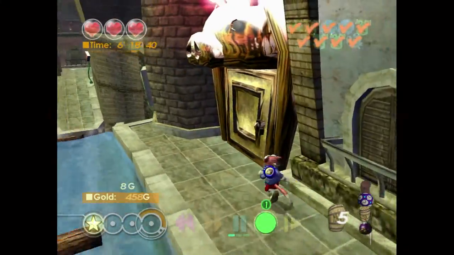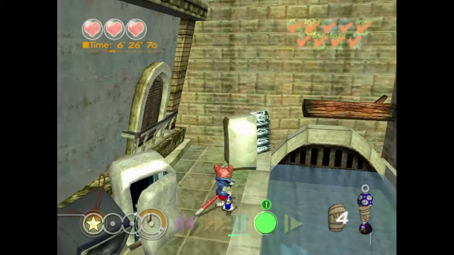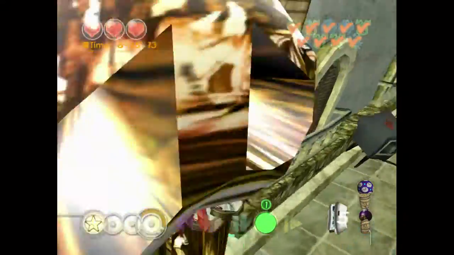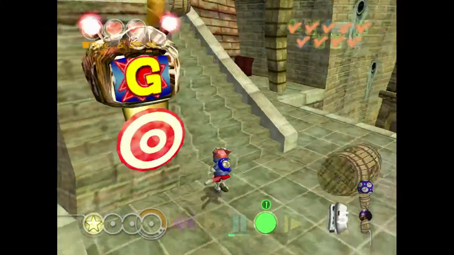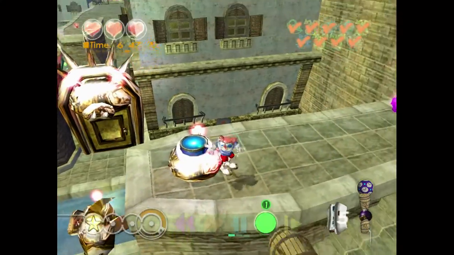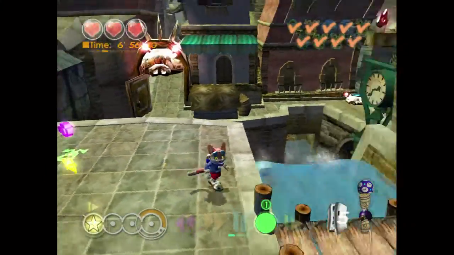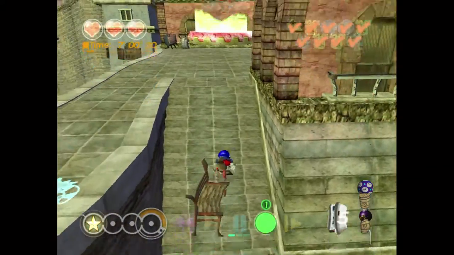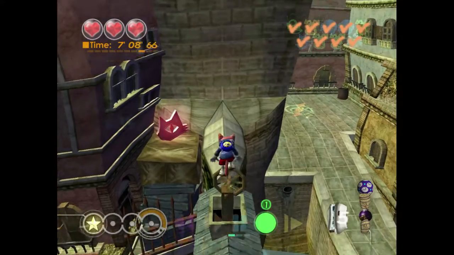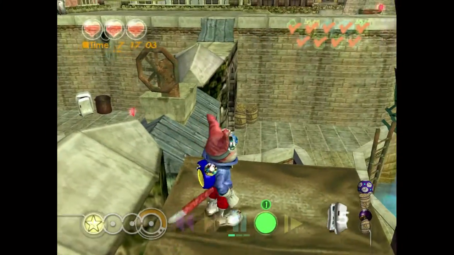Some gold over here I want to pick up. I feel like the fridge would probably be pretty expensive, so not that fridge. I don't know if I want to try to get that cat medal again. Way better strategy this time.